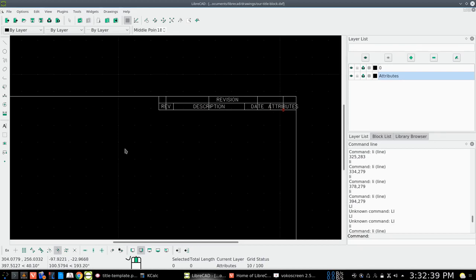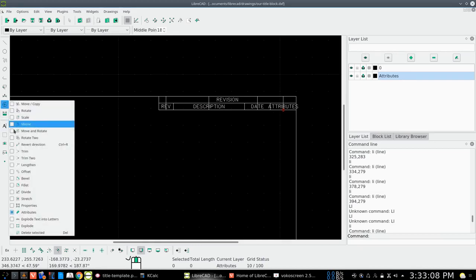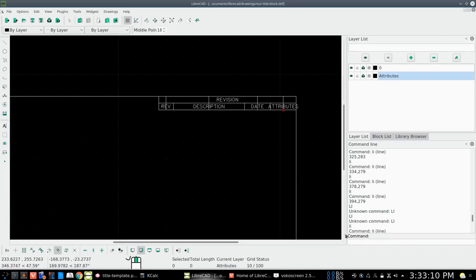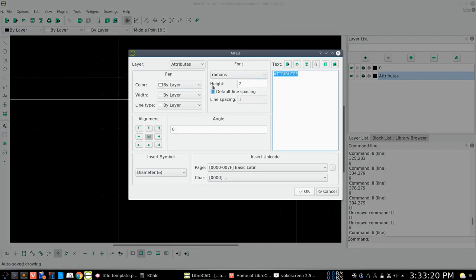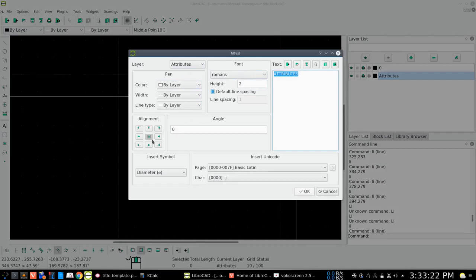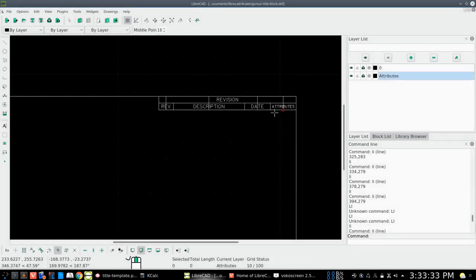So what we'll do is let's change the properties of that. Okay, let's go to properties. Okay, here it tells us, click on those properties, there's attributes, and we got a height of 2, and we're Romans here. Let's go with 1.5 in there. Let's see what that does, and it fits nice.